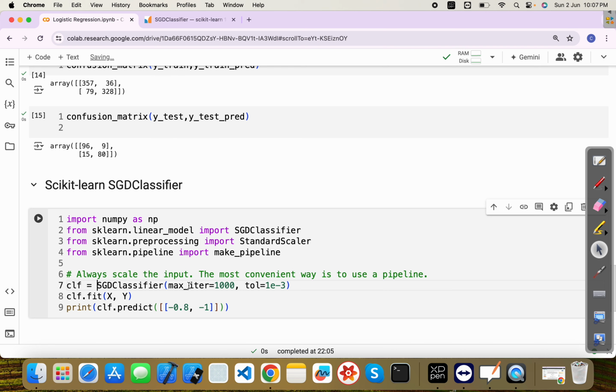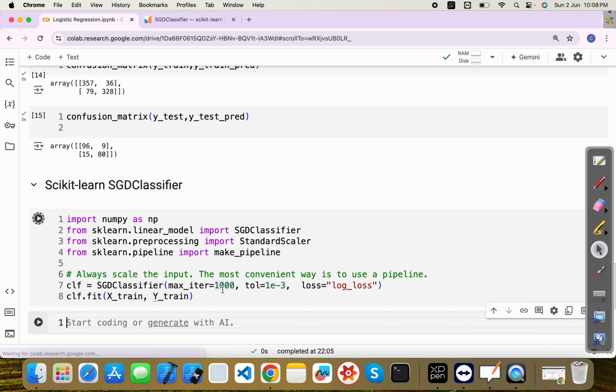Max iter is 1000. We also used 1000 iterations. Now we need to change the loss. By default it is hinge, so it will train a support vector machine, but we want logistic regression. So let's use log loss here, and instead of this, we will provide our data set X train and y train.